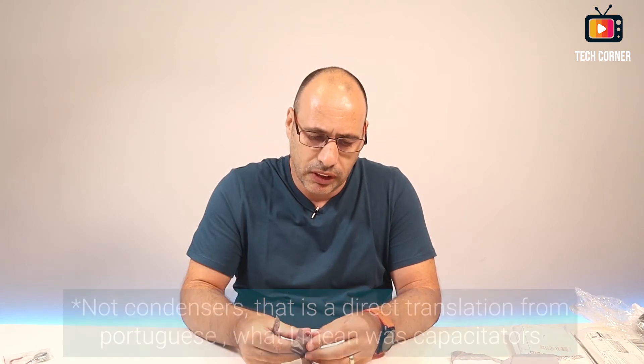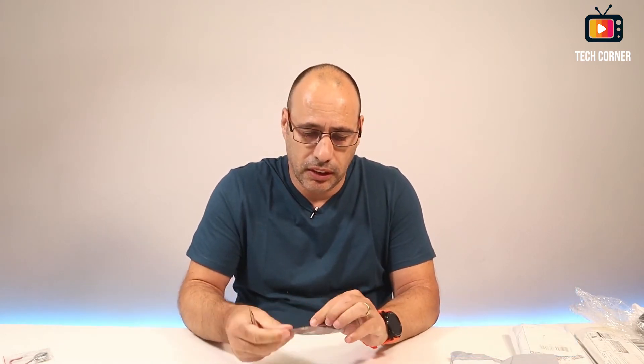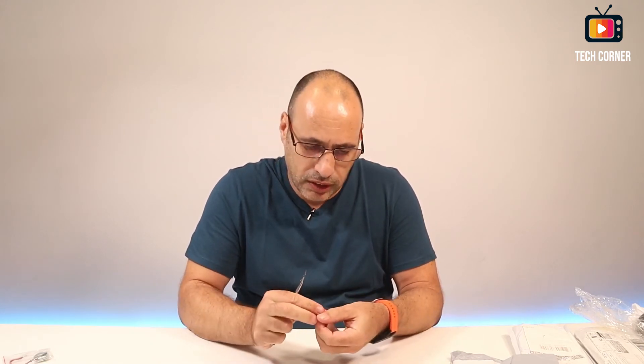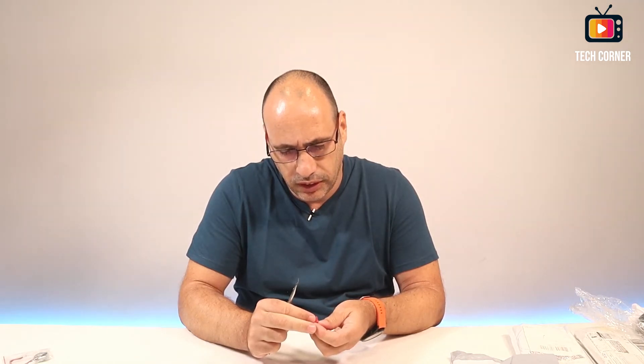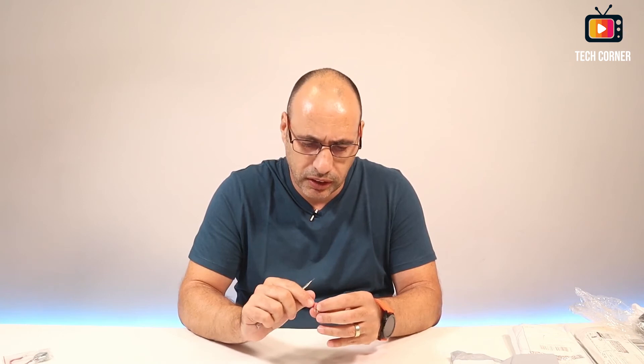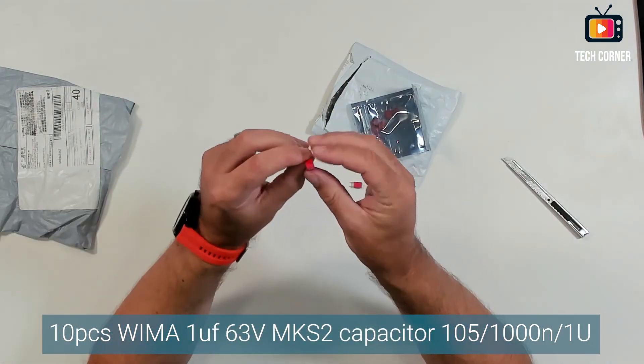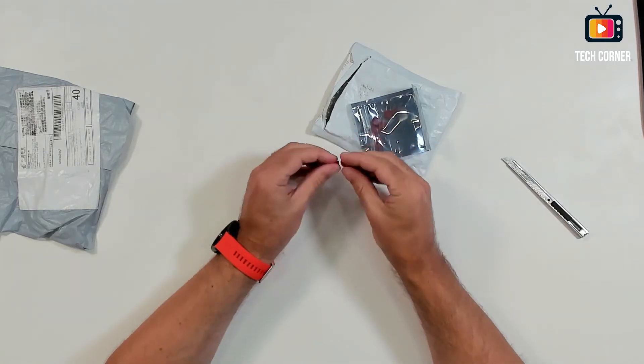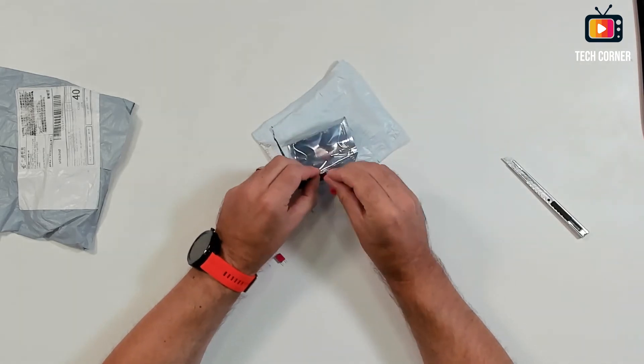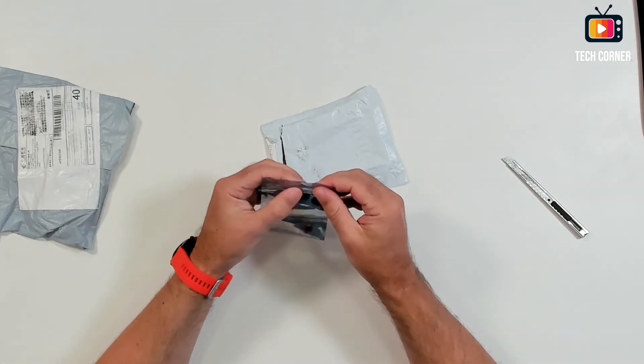Okay, regarding again the project that I'm trying to implement, I bought here some condensers. I saw a project that uses these condensers for the do-it-yourself oscilloscope. So they are, let me see if I can read this, 63 volts. I believe, yeah, one farad, 63 volts I believe. And yeah, let me show you. So I went and see, this is one microfarad 63 volts. It's to use on that oscilloscope project that I was talking about. Yeah, 10 of these capacitors. I have almost everything that I need.